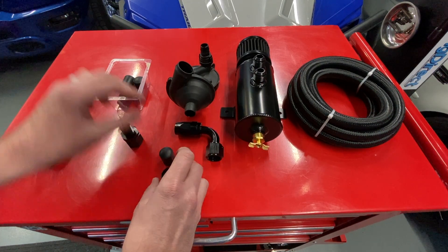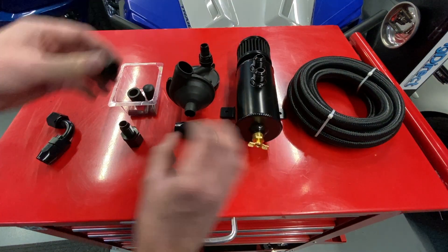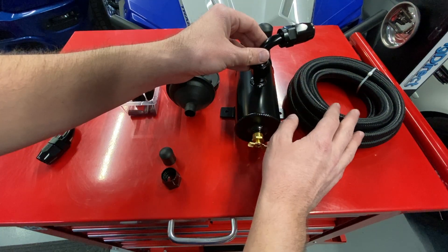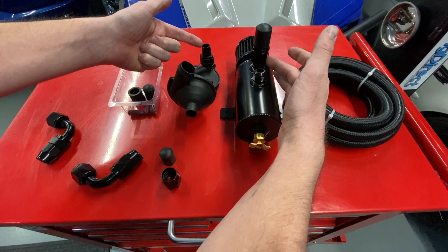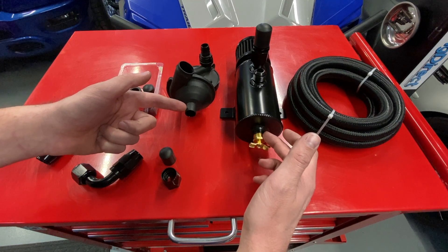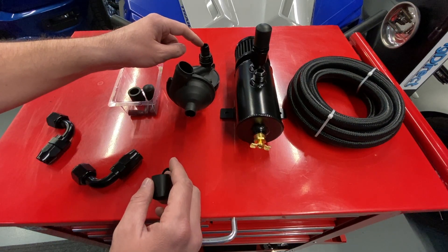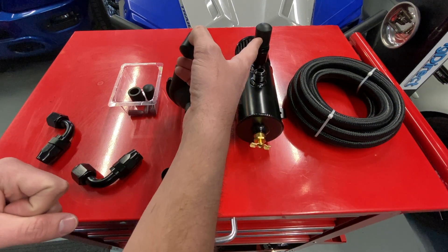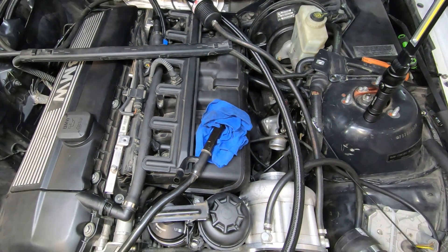Unfortunately these AN10 fittings are really big and the vacuum caps in the kit — this one's not big enough. So what we'll do is slide this on there, put it on here, and then this one goes to your crankcase. For an enclosed catch can it would be super simple — same thing: vacuum goes here, crankcase goes here, and it's up to you whether you reuse the system. One other thing: we're going to take this cap and put it on the intake where this line used to sit, to cap the intake so there's no vacuum leak. That connector I got ended up being 5/8 to 3/4.